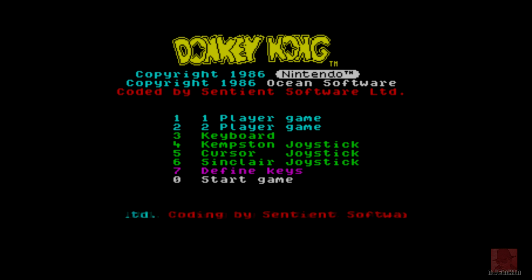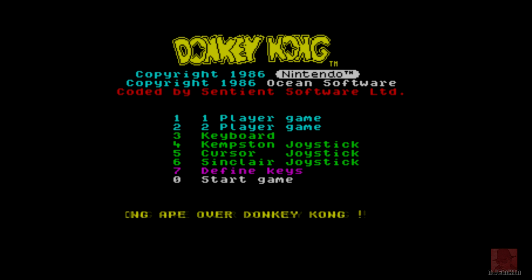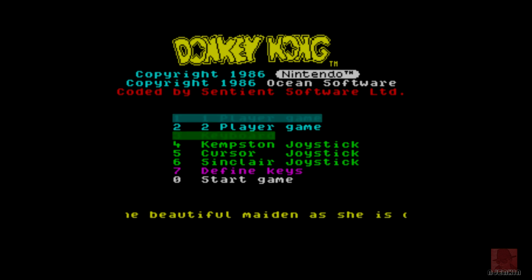So, all good points. Hope you liked having a look at that one. It's the classic Donkey Kong on the ZX Spectrum, published by Ocean in 1986, based on the arcade game from Nintendo in 1981.